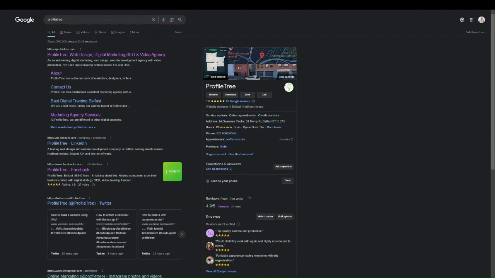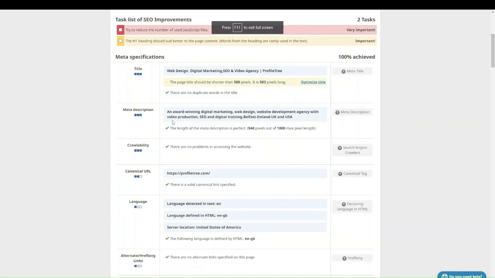So when it comes to SEObility, it's really useful. It looks at your meta description as well, and checks it for things like duplicate content, and it also checks the length. So you know if you're going to go over or under the limit. So you can have a good gauge of that as well.